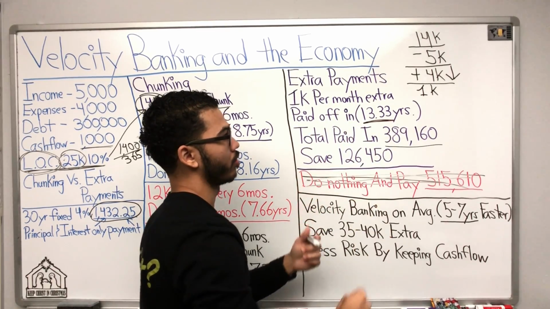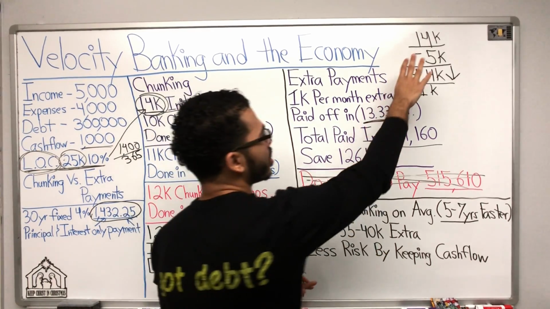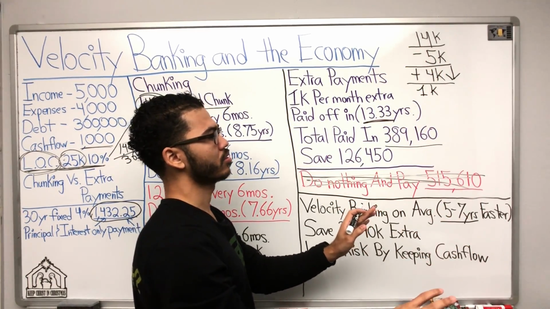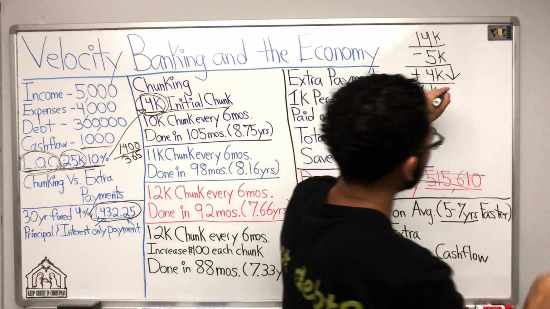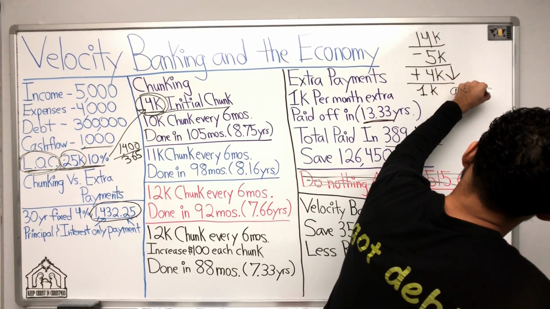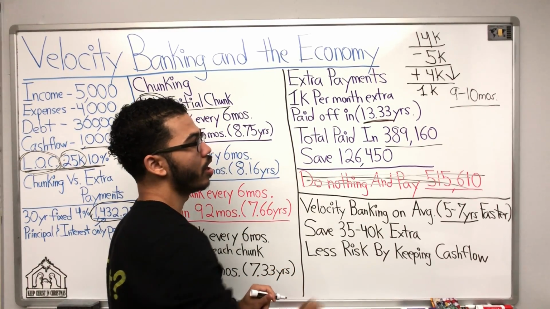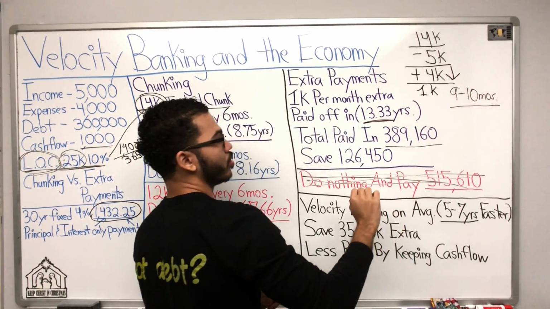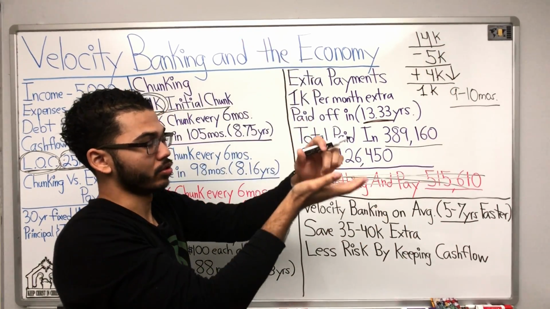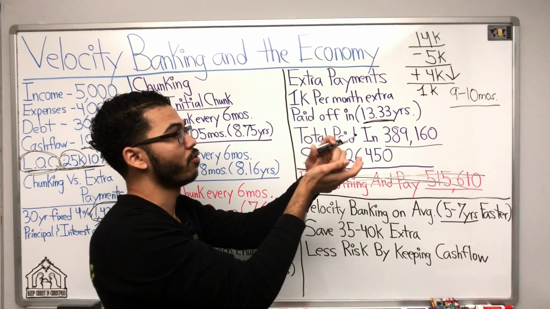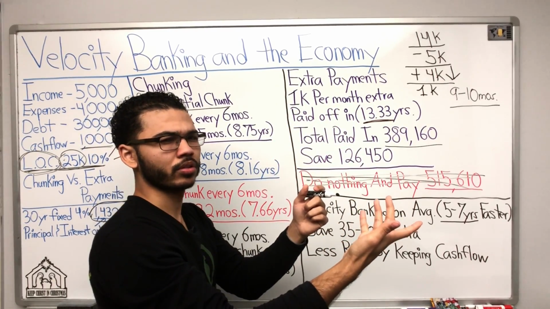Now, safely, you can say that it would take you anywhere from 9 to 10 months to completely zero out the line of credit. 9 to 10 months. Write that down. Cool. 9 to 10 months. When I reach this number where the line of credit comes back to zero, so technically I paid off the $14,000. In the same time of paying off $14,000, what else are we doing?